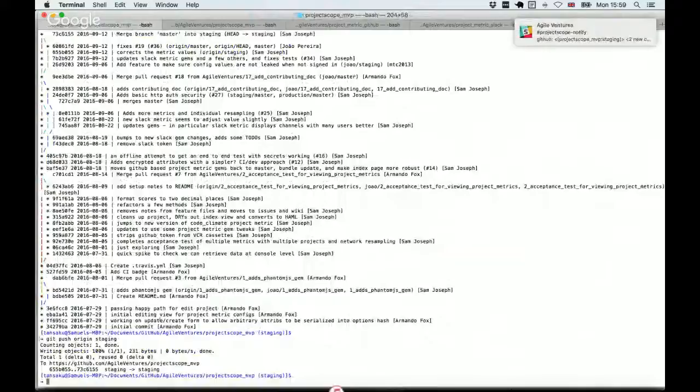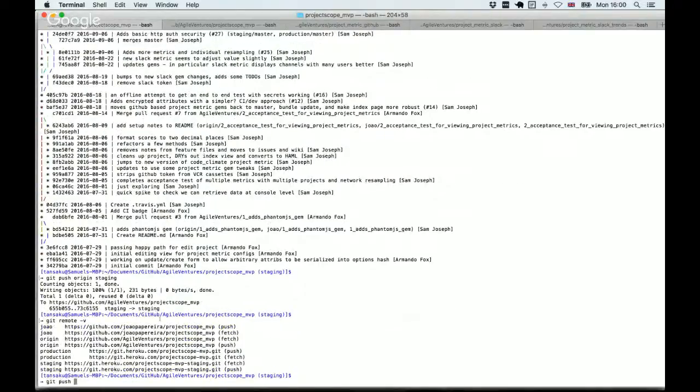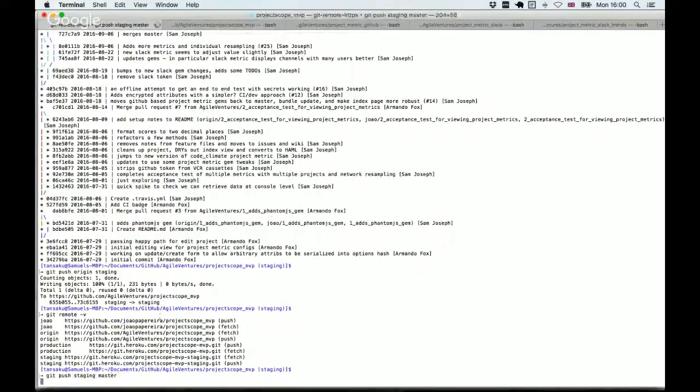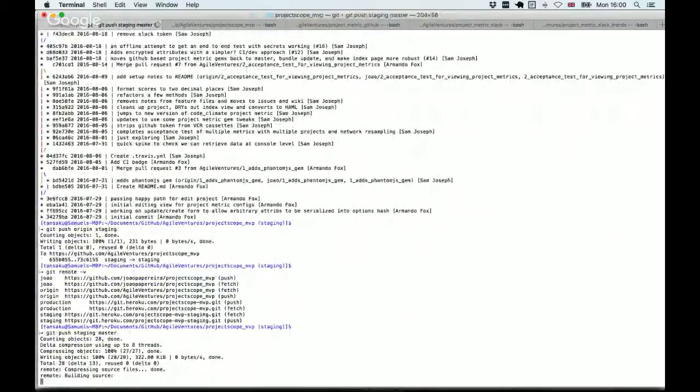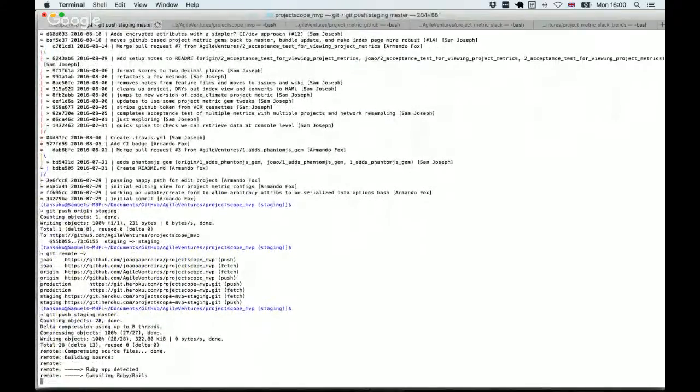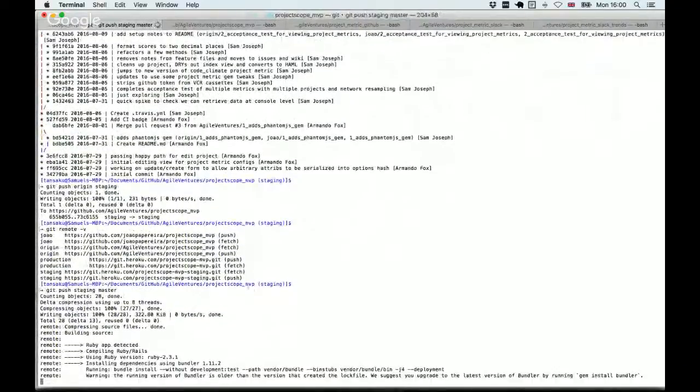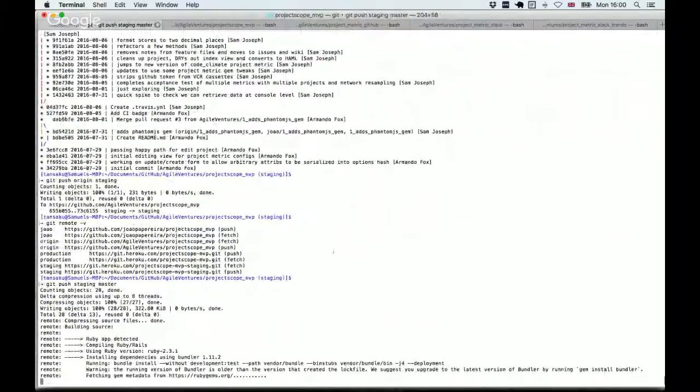Okay, so in principle now, maybe the sensible next step would be git push staging master. Might as well push that master branch to staging, and I can check that out in the background. Do you want to take the master and create a new Heroku instance and push to that and go through the setup process?